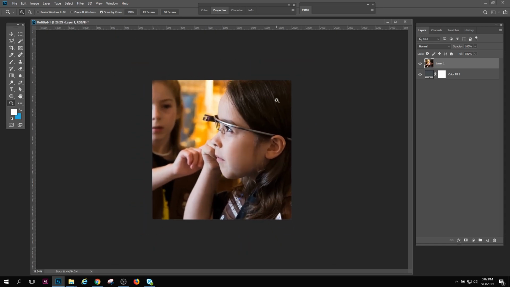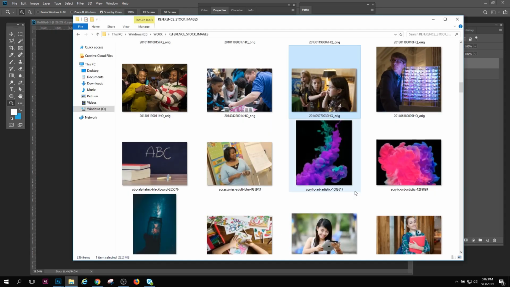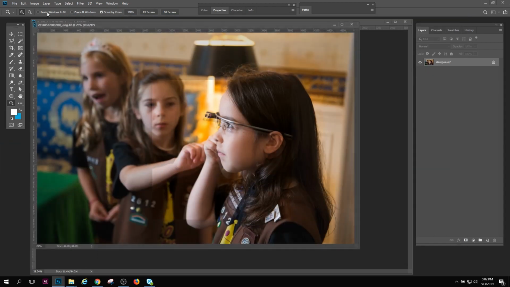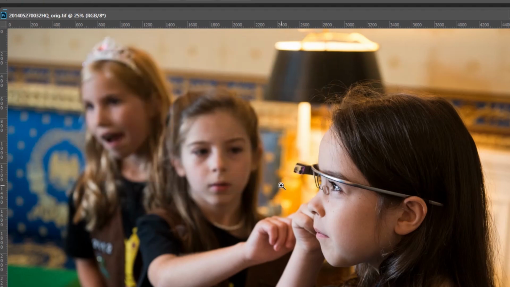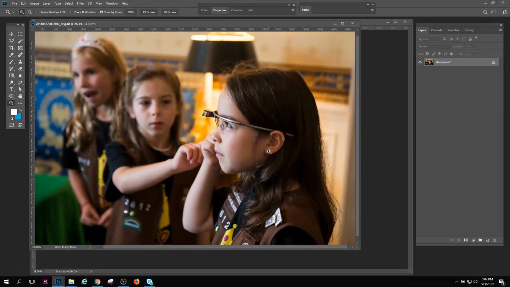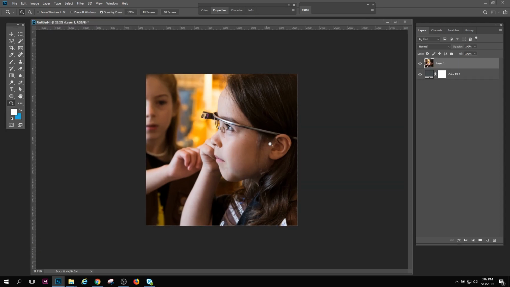We're only 2000 pixels by 2000 pixels, but that image was, I believe, if we look at Image Size, 4,800 pixels. That is a really good high resolution source image. Whenever you start your designs, try as hard as you can to get the highest resolution you can get. Definitely when you want to work non-destructively. You always want to be able to reference that highest resolution.